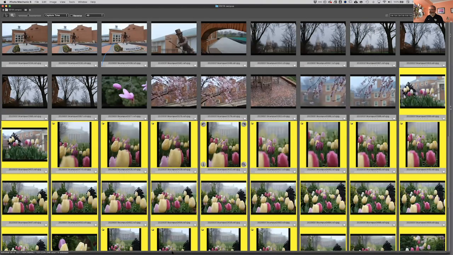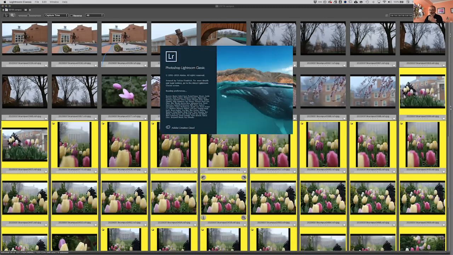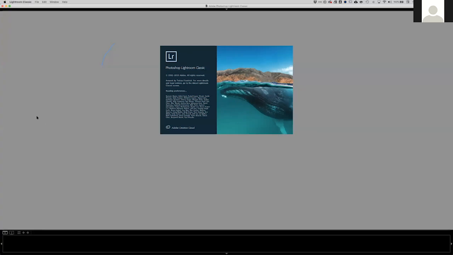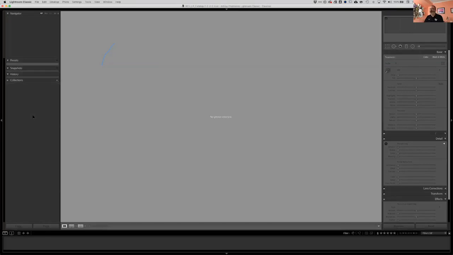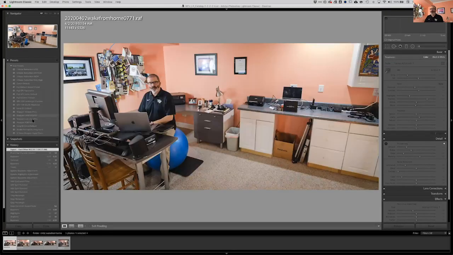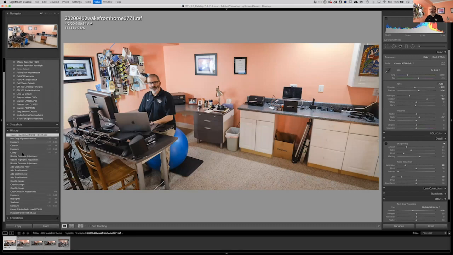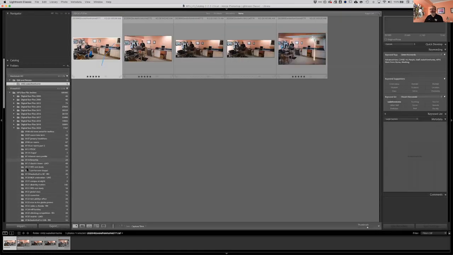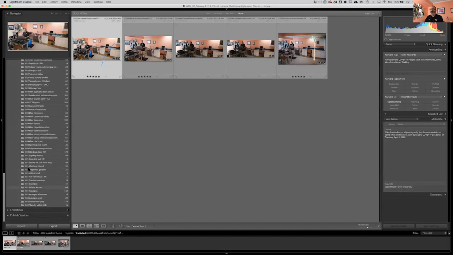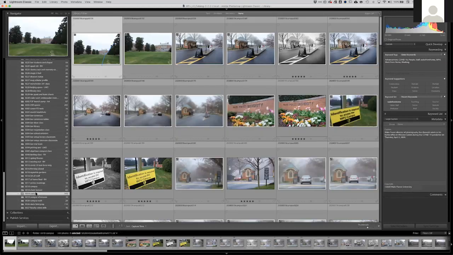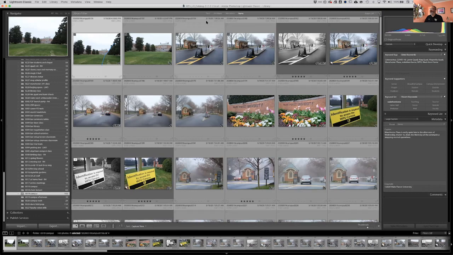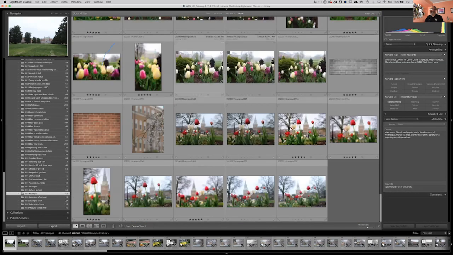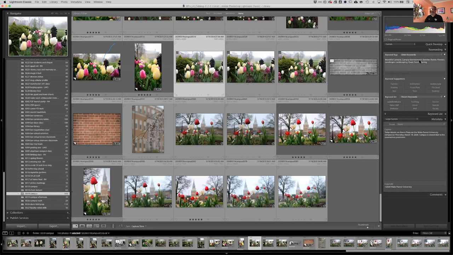And so I don't know that I have Lightroom fired up here, but when I go to look at this in Lightroom. Are you using Lightroom too, as well? I use Lightroom for my raw processing. Okay. Yeah, I use Lightroom for my raw processing. Hang on a second. Hi, there I am. If I go down and find that campus, so here are the photos in Lightroom. I can look at the photo in Lightroom. It has all the keyword tags. It has the caption. All the information is there.